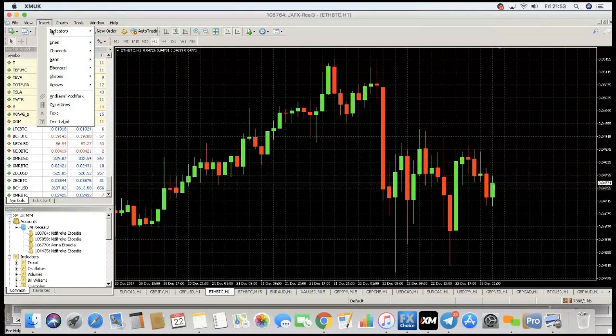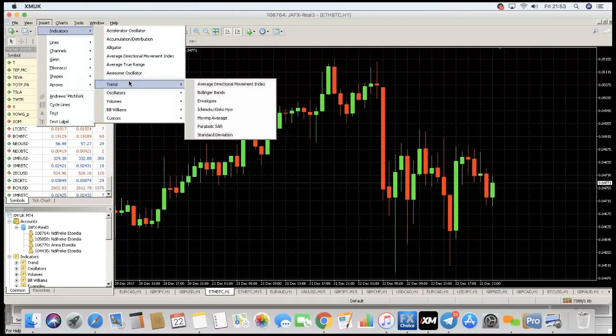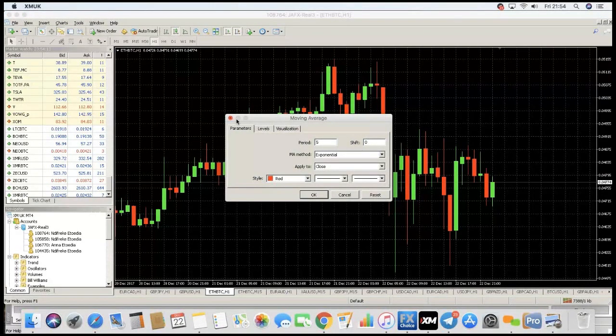But initially, to be honest, I don't really use MAs. I only started using MAs because of Ethereum, Bitcoin, and the rest of them. I only started using them to see if they are a better catch for me than using the flag. But really, like I said, it's entirely up to you which one will work for you best. So I'm just going to explain it.